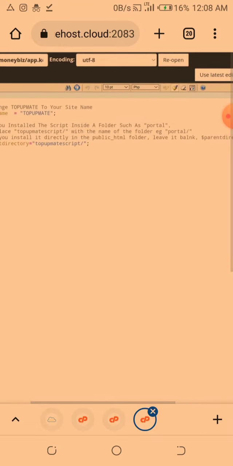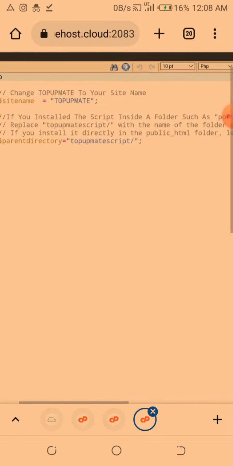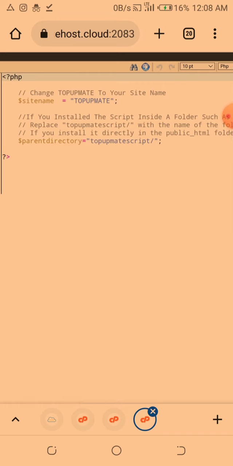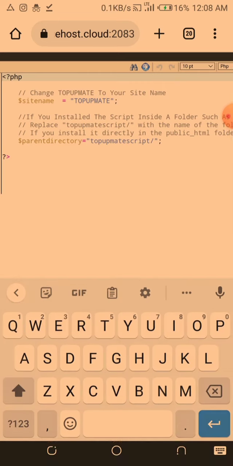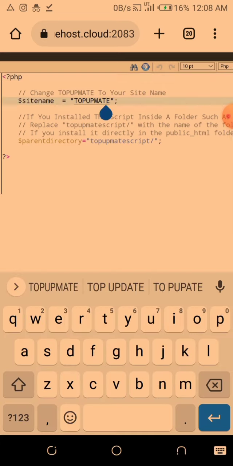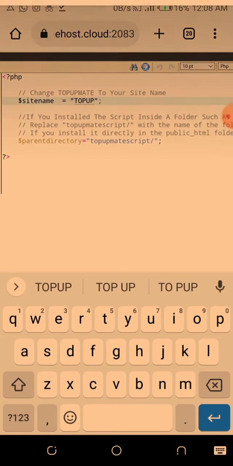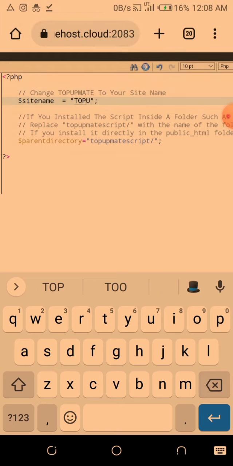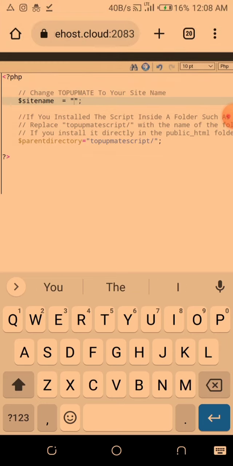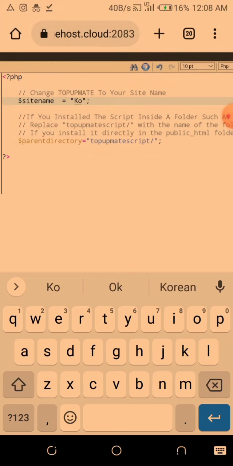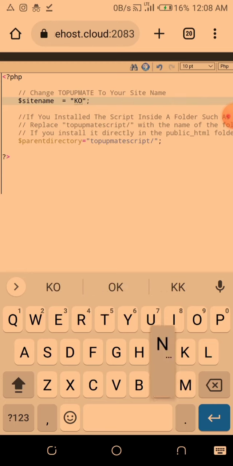Now this part is very important, because if you don't do this part, you might have problems getting access to your admin dashboard. So here I am just going to change this. This one is name, so you get your site name and change it to your own website name. I'm actually creating it for Write Connect Nig. So put your own website name here.